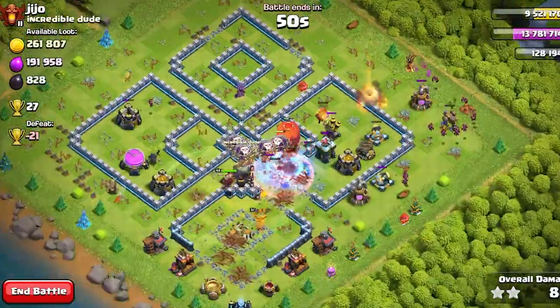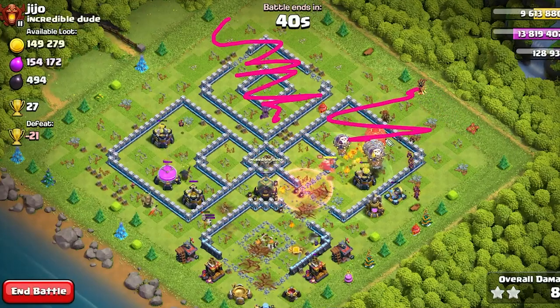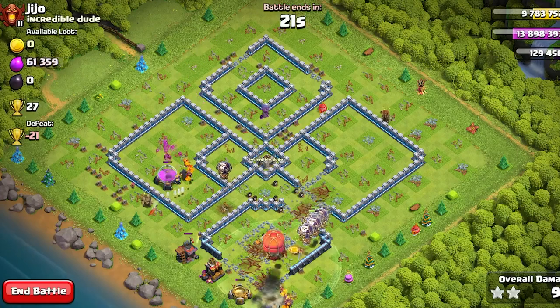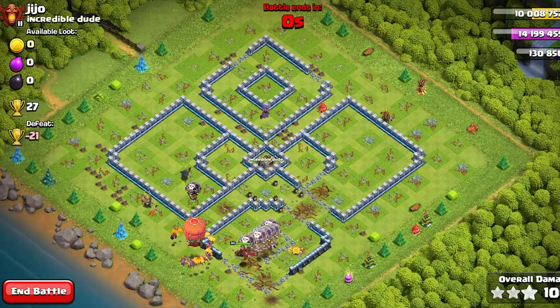You can see how I had to completely adjust the plan and where I sent my royal champion to grab this air defense. Be able to adjust on the fly when it comes to an attack like this.